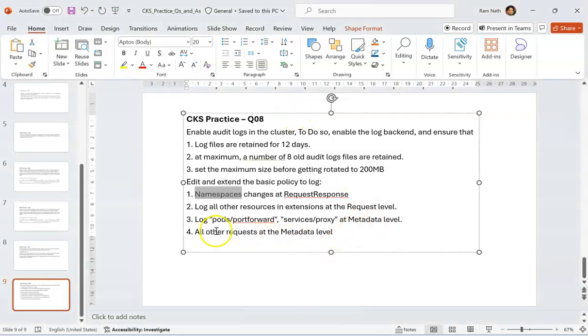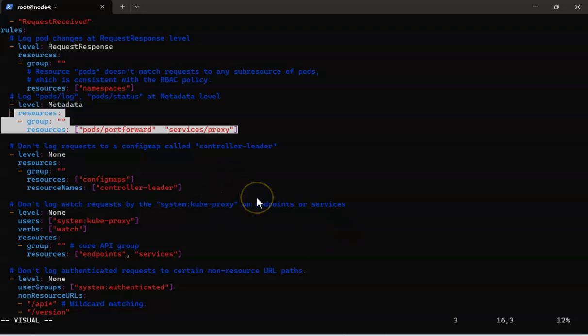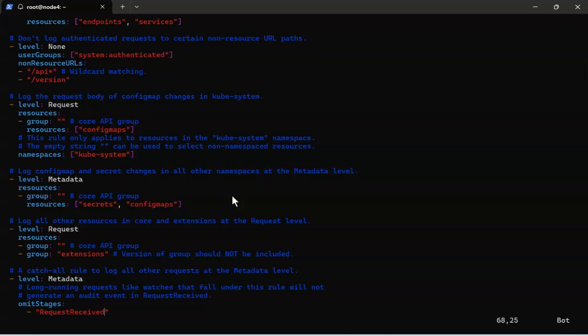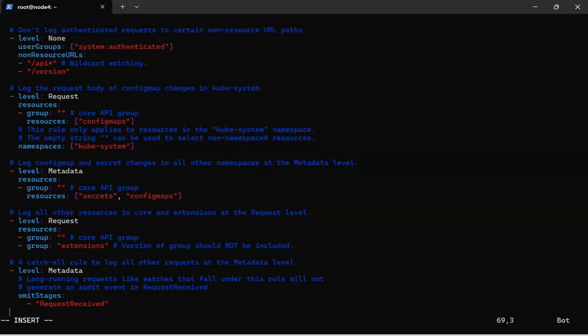Then next is logging for all other requests at metadata level. For that, you can just define it in the end, to make sure all other logging is there at level metadata.